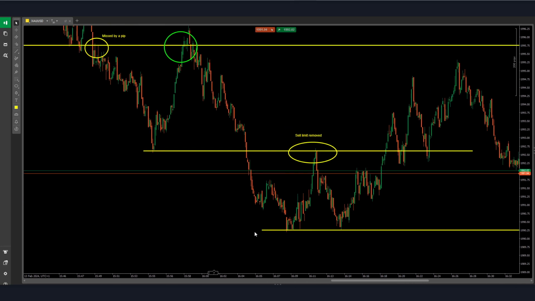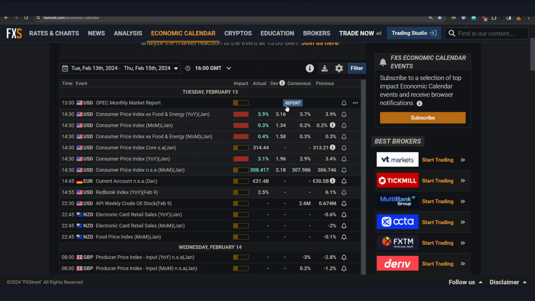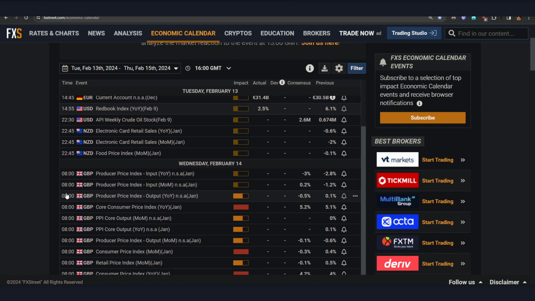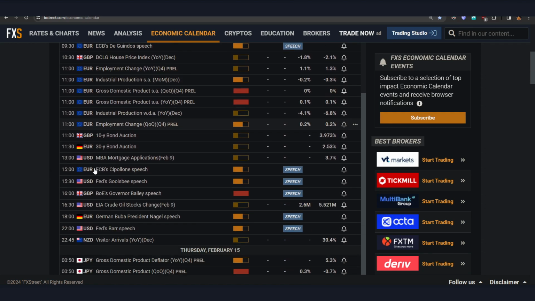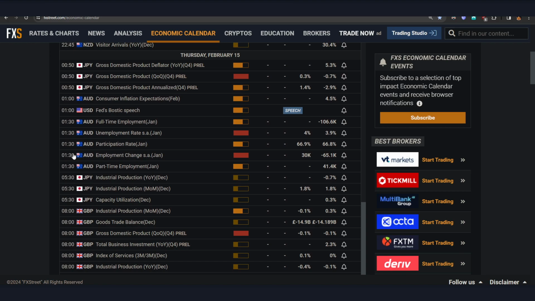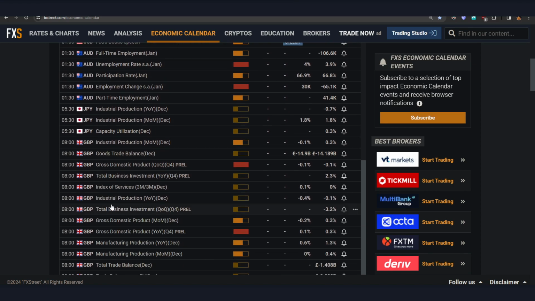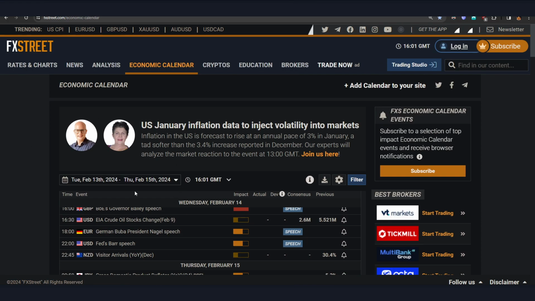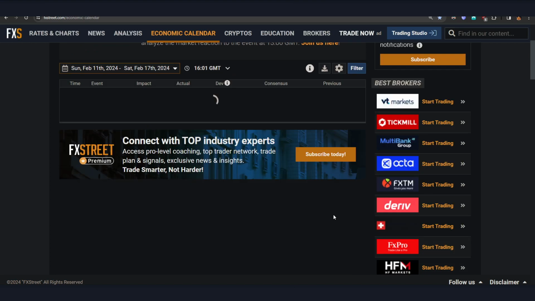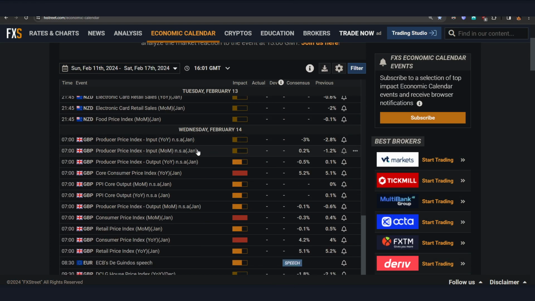And yeah, I didn't show you the actual CPI data, which is more than expected. Still decreasing, but more than expected. And yeah, what do we have? Tomorrow we have the PPI, CPI for the pound. I think I won't be able to trade it because tomorrow is the gym time. But yeah, let's see what do we have for the rest of the week. Some other on Thursday. And that should be it. I don't think we are going to have anything on Friday for the dollar.